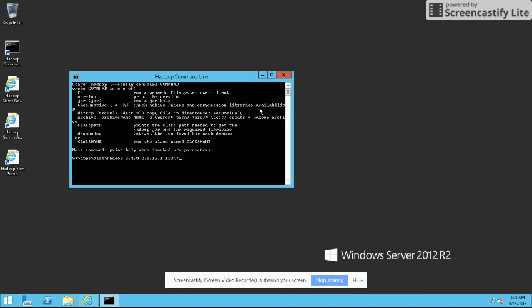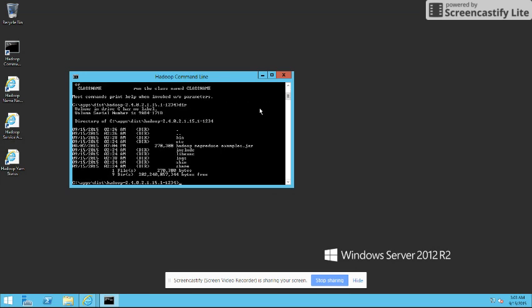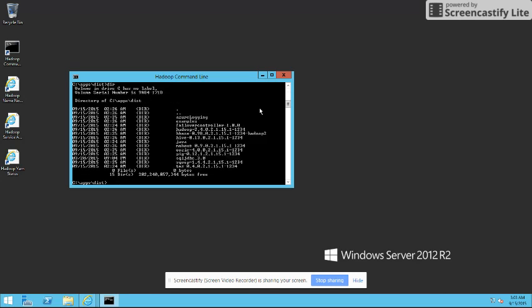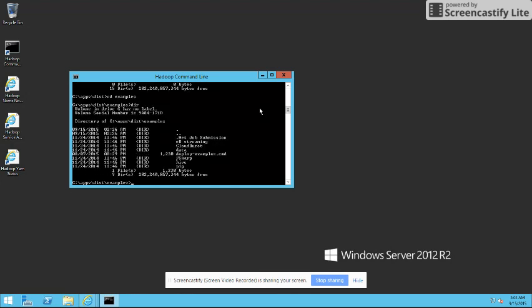Anyway, if I type dir, a bunch of stuff. You can drill through each of the directories and see what's there. In our case, we want to go up a directory. These are basically folders which you can dive into, like this, change directory to examples, and see what we've got. Examples are nice.